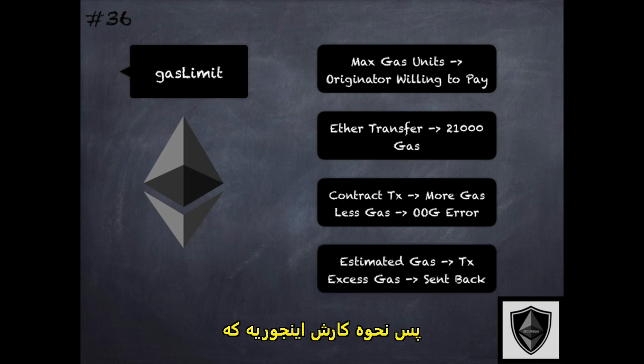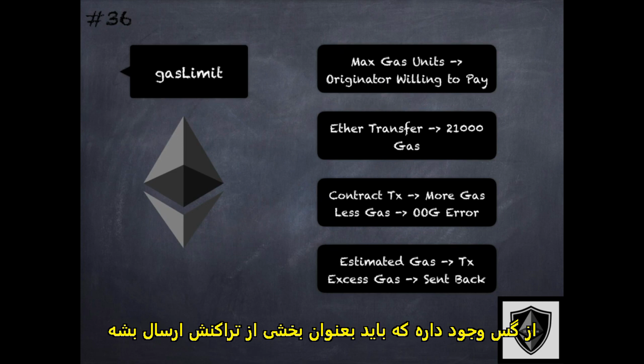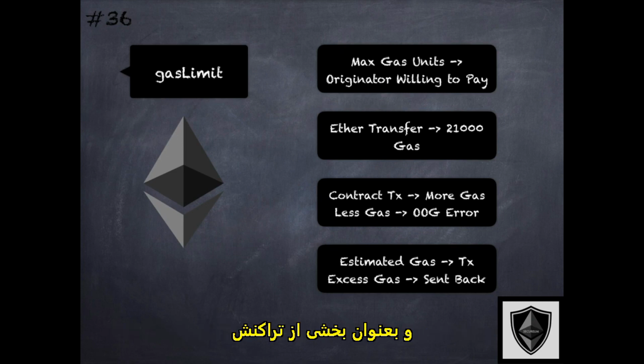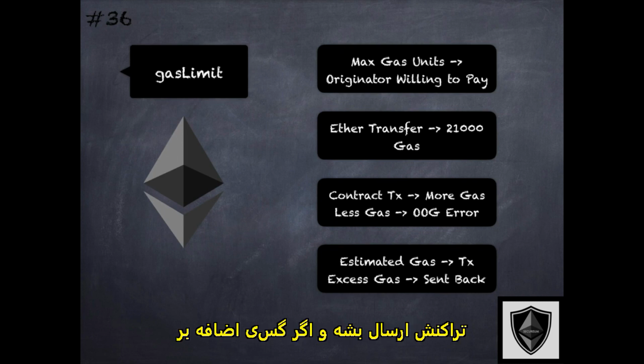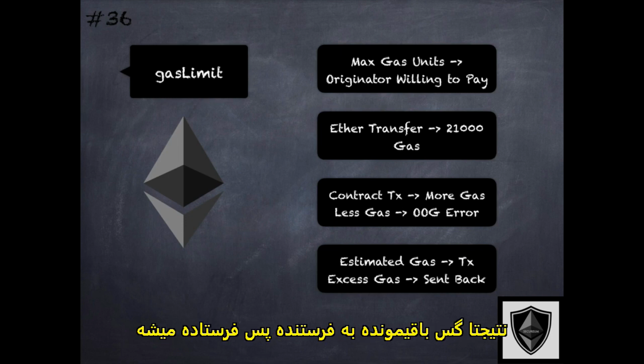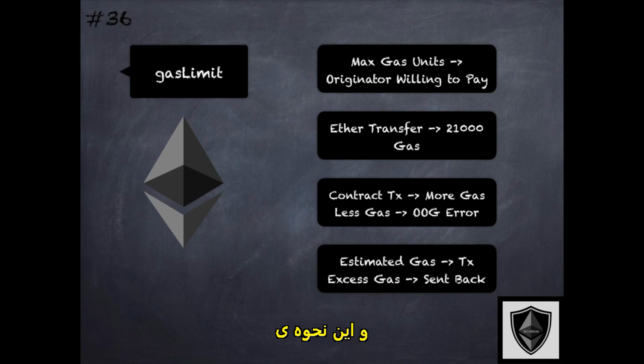So the way it works is that for any transaction being sent by a sender, there is an estimated gas that needs to be paid for as part of the transaction. If that estimated amount of gas is not sent, if it is less than what is required, then it leads to an exception. But if there is more gas sent as part of the transaction, if there's excess gas than what is really used by the transaction, then the remaining gas is sent back to the sender. So this is really how the protocol dynamics work for gas for any particular transaction.